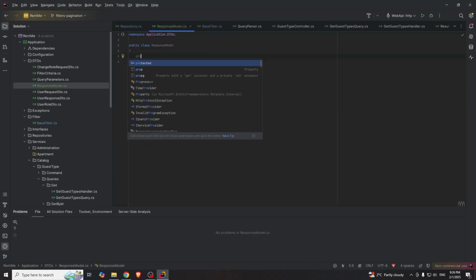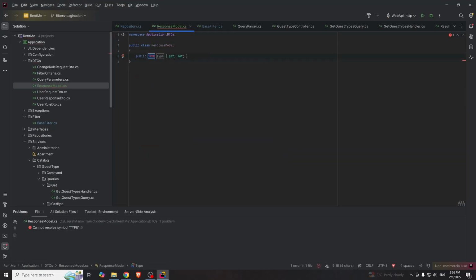In here you can say maybe something like page size, or actually not. Count.